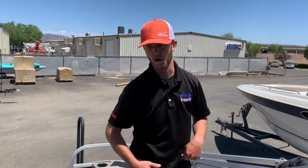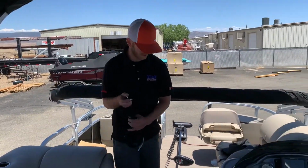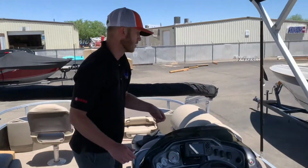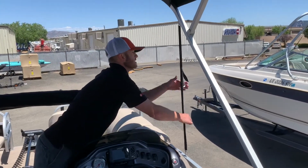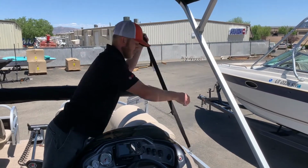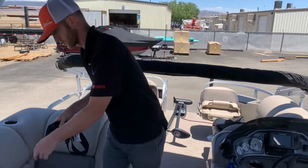And as long as you hear that thing clipped in like that, this one's set up for transport and ready to go. A little bit easier because it's got a hydraulic gas strut in it, but there's a trick to it. So again, removing the bimini straps. All I do to do that is just pull up on the strap, it loosens up. Take them both off, and again, all the straps right here.